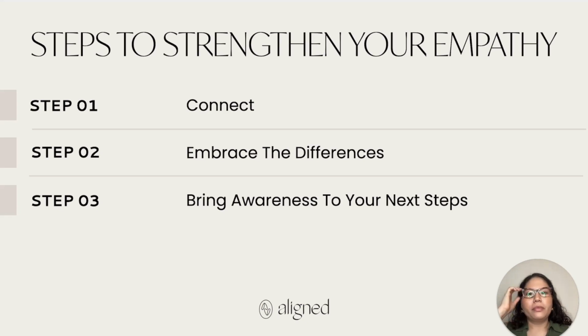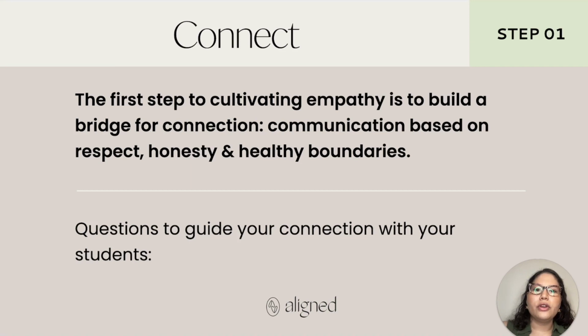Okay, so step number 1 is connect. The first step to cultivating empathy in your relationship with a student is to build a bridge to connect to them. And a great way to do that is to establish open communication based on respect, honesty, and healthy boundaries. Reflect on the following questions to guide the way that you can connect with your students in order to empathize with them.